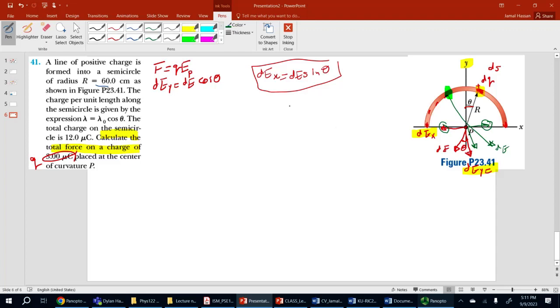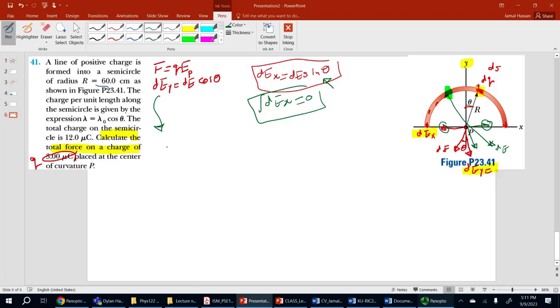You could do that for any two points to the right or left of the wire. So by symmetry, if we do the integration of dEx, and integration is simply addition, the addition of all these components is going to be equal to 0. We could even prove it mathematically, with integration limits from minus pi over 2 to plus pi over 2, but we don't have to. We just say by symmetry the integration of dEx goes to 0.